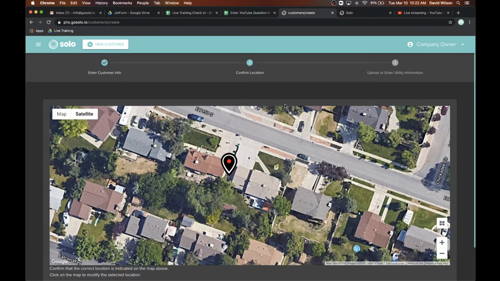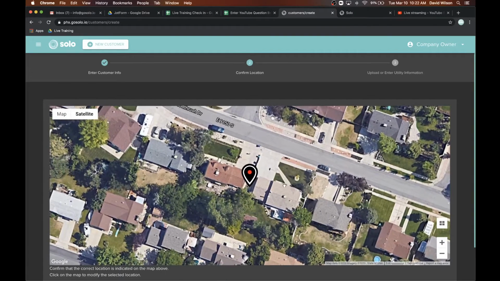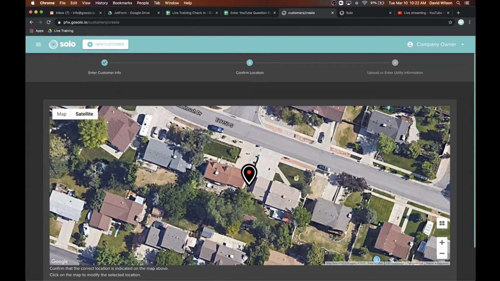You're going to go in there and you're going to see that we asked you, hey, the pin isn't on a house. Which house is it? And we were awaiting your response. So we want to avoid that situation, and we want to avoid guessing so that we make sure we're getting it right from the first point.